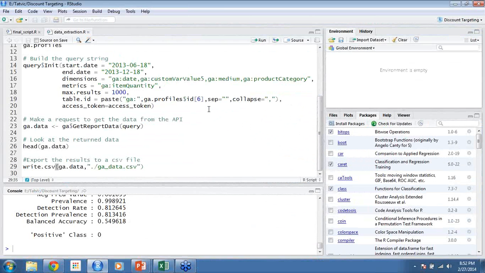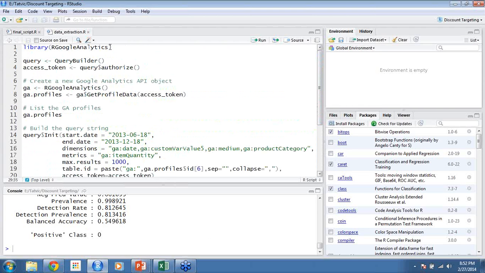So this is what R looks like. This is where we write our code, and this portion over here gives us outputs. R has this concept of libraries. Libraries are add-on packages that are used to access additional functionality that is not contained within the base version of R. So RGoogleAnalytics is a library which helps us extract Google Analytics data, as I mentioned.